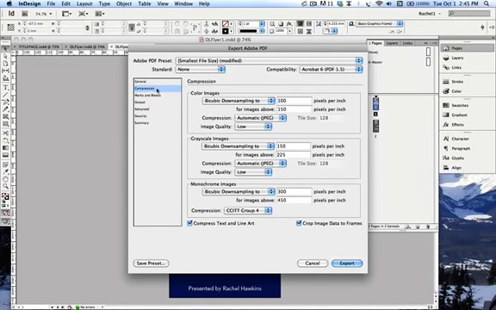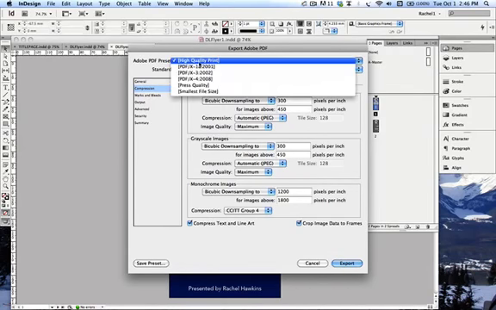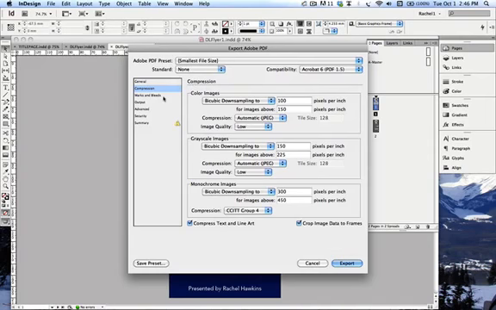Compression. This is where the size of the images comes into it. If you were doing high quality print, for instance, the file size is bigger for print. Generally for print, an image needs to be at the smallest 300 dpi, pixels per inch. So that's where that's all happening. Let's go back to smallest file size.